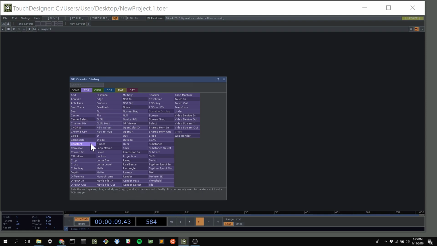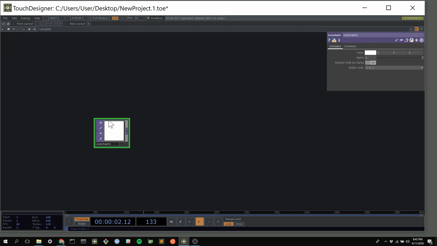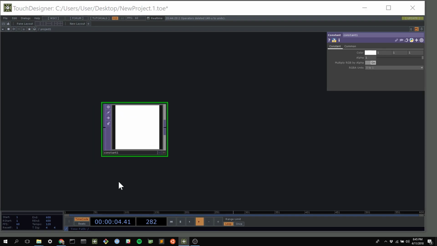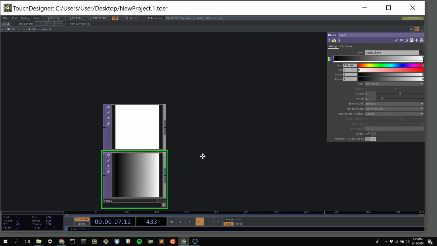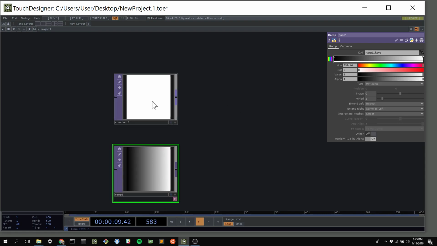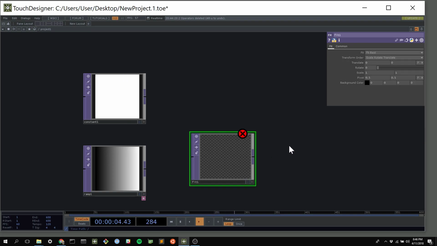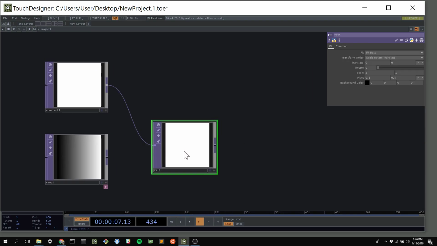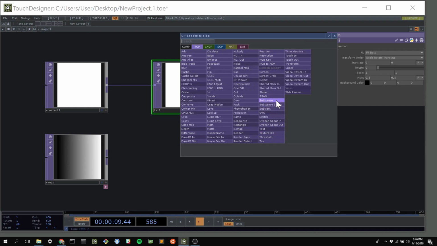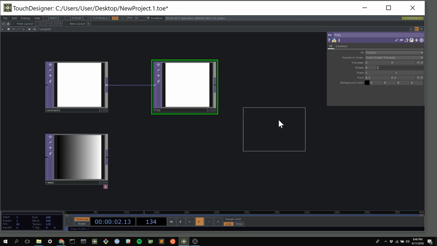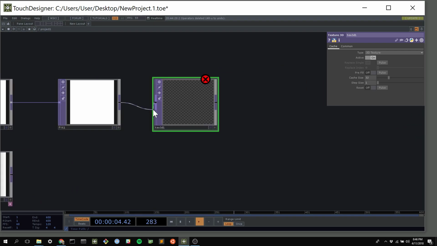Things like the constant top creates a flat image of a certain size. The ramp creates a blended color across its area. Those are pretty easy to understand. An example of ones that modify might be like fit, which is just going to change the size of an image. And then maybe more complex ones that access things like memory might be like text or 3D, which is really a way to store a whole bunch of images, in this case 32, in memory, so that another op can go back in and access that memory.